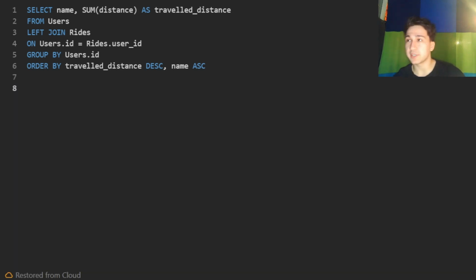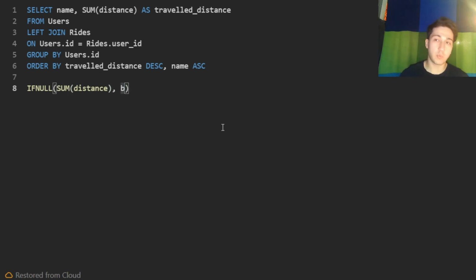This is one of those things about SQL, either you know or you don't. SQL has an ifnull keyword, which takes 2 arguments and says, hey, if A is null, return B. But if A is not null, just return A. So in this case, we can use it to check, hey, if the sum distance traveled is null, like in the case of Donald, we want to return 0 instead. If it's not null, if it's like everyone else, Elvis and whoever, then just return the sum distance. Nothing changes. But on the off chance it's null, return 0.